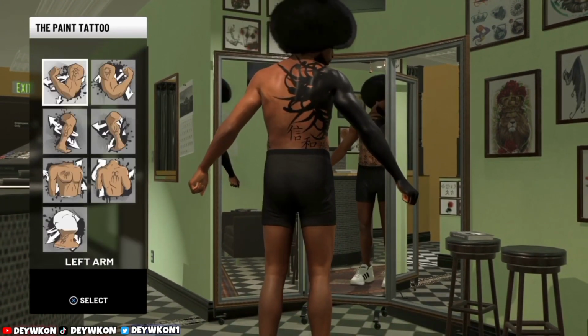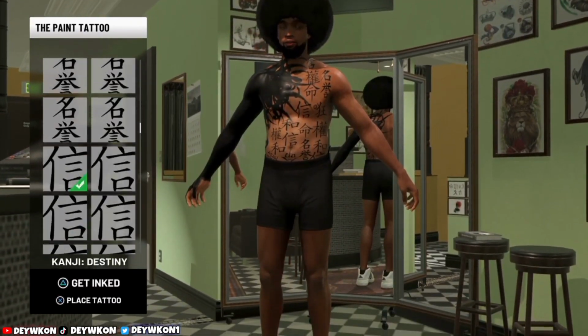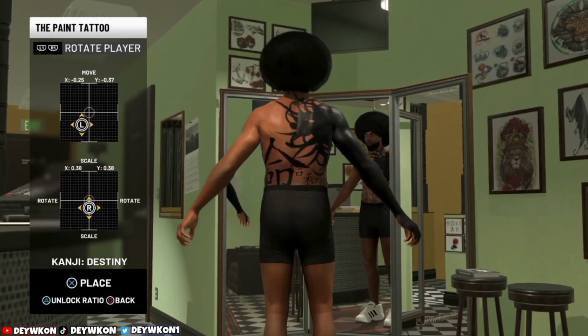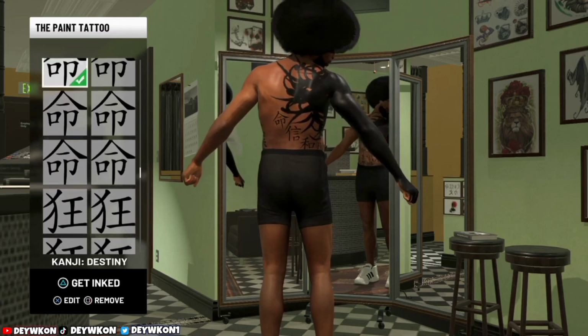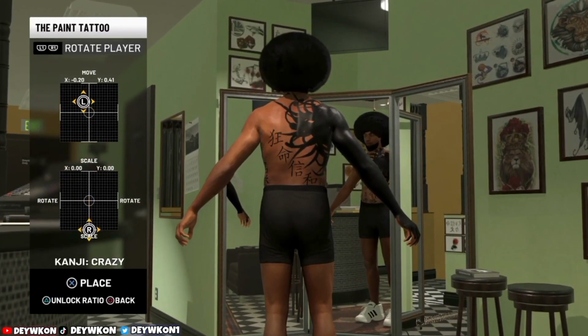But yeah, back to the tattoo. Just make them as small as you can get it. Still try to shape it in and around the tentacles, however you try to do it. And right here, you see this little space right here? I was trying to see which one would look good with it. I was testing out a few.